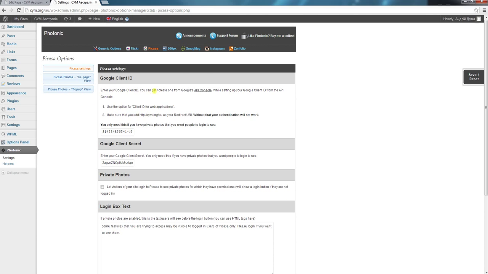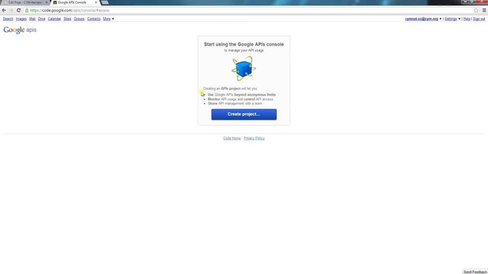The first thing you have to do is enter your Google Client ID, and to do that you actually have to create one from the Google API console. So to do that, you just click on the link and you get redirected to your Google API settings page here. Sometimes you might not get into it straight away. You'll notice that you'll have to log in with either your Zoom account or your Google account to get in there.